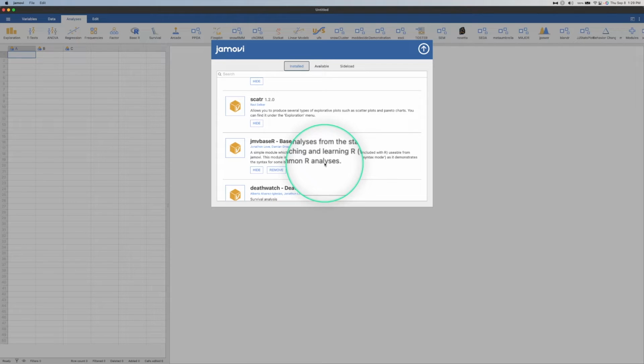Now, I don't think you have to memorize how to do any of this stuff. All you have to do is keep code books and save those code books and just refer to those code books every time you need to use that. But this is a good way to get the underlying foundation of what it is that you're doing in R or in Jamovi. So I have that. As you can see, it's up there.